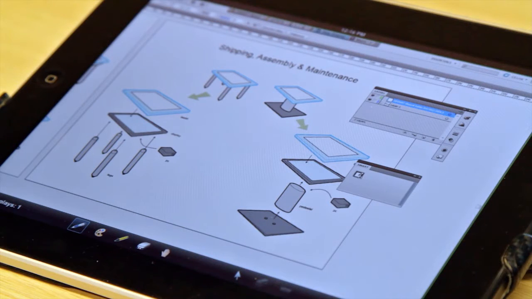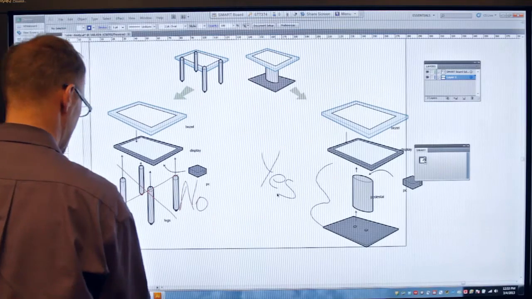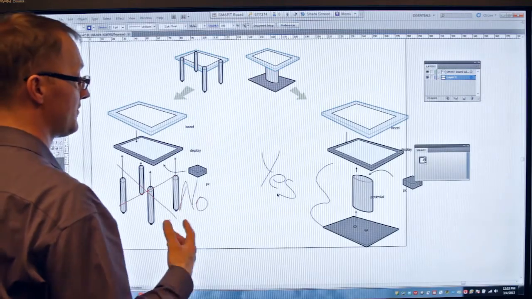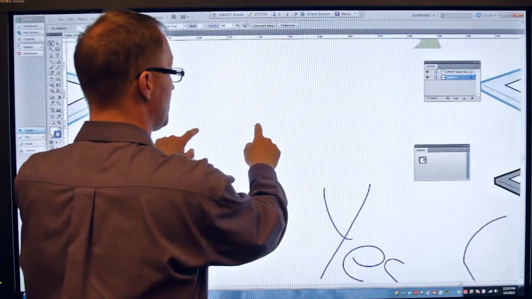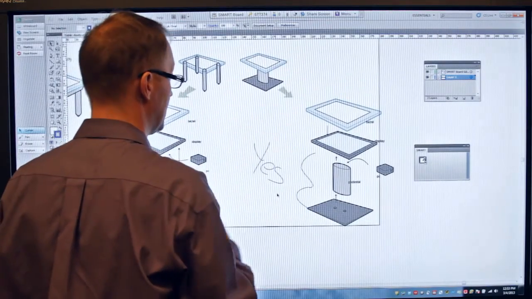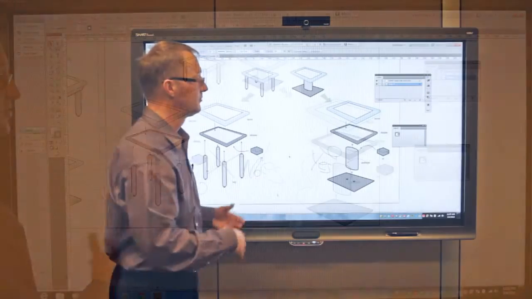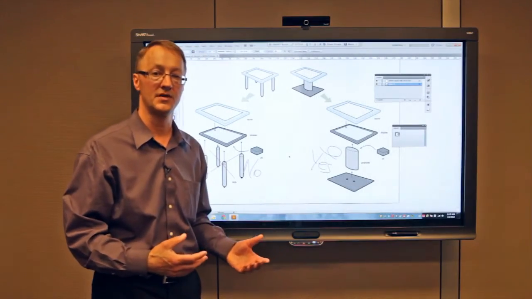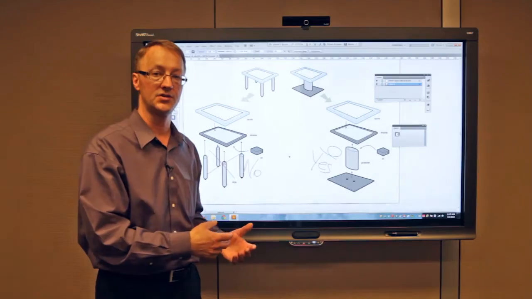With Bridget Conferencing running both on the Smart Board and my iPad, the remote users can see in real time all the annotations the design team is making. And because these annotations are part of the Illustrator file, they stay with the file as I move it and manipulate the size.